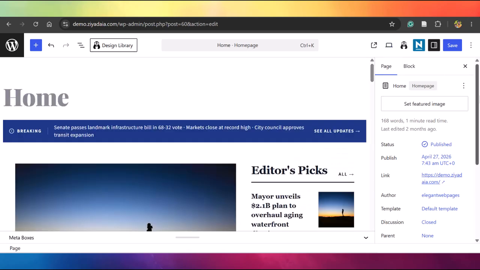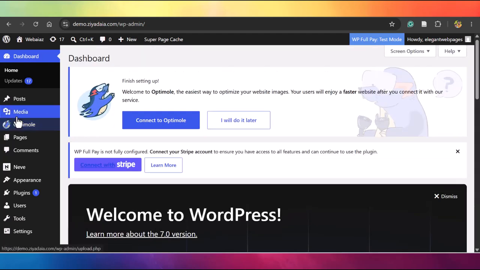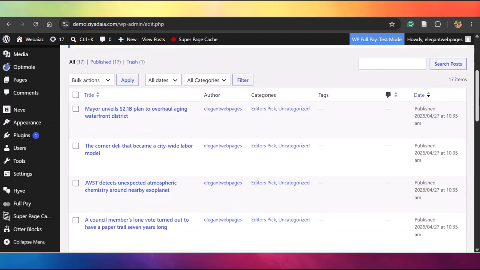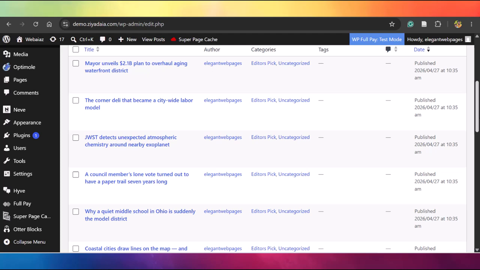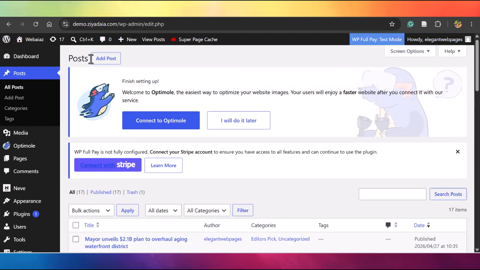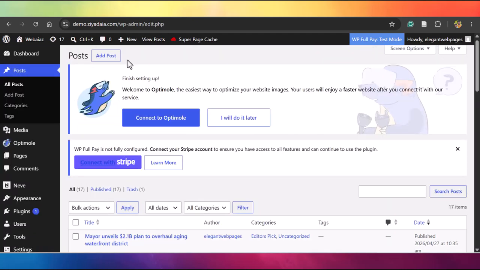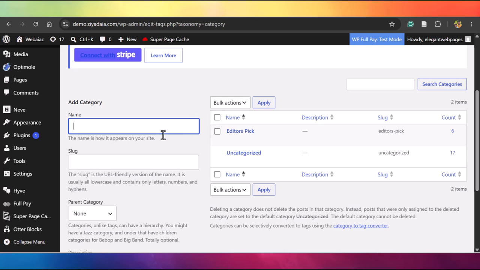And if you want to edit the post, and if you want to create post categories, again go to the WordPress dashboard, go to posts, click all posts. So here you can edit already available posts with your own words. You can click this edit and you can edit it with your own words. If you want to add a new post, you can click this add post and you can add. And if you want to change the post categories, you can click this categories, and here you can see, add any other post and rename the post. This is the editor's pick, only one category, so you can add as many categories as you want.